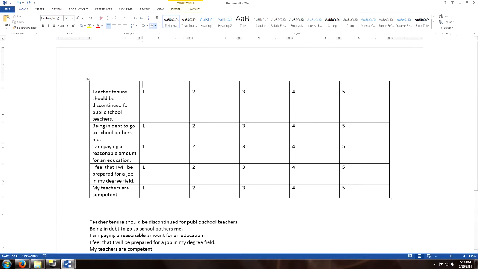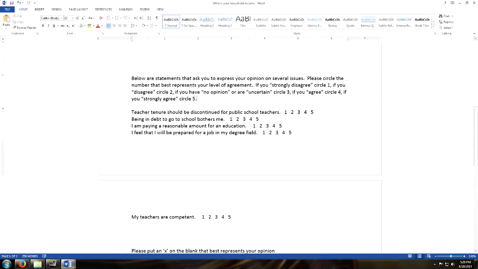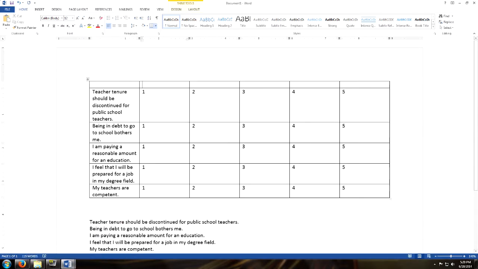Okay. Now, each one of these represents a response statement. So the response statements that we have to work with, circle 1 if you strongly disagree, 2 if you disagree, so on and so forth. And up here is where I actually represent that. So we've got strongly agree. And if you can hear the typing, I apologize. I've got a loud keyboard.